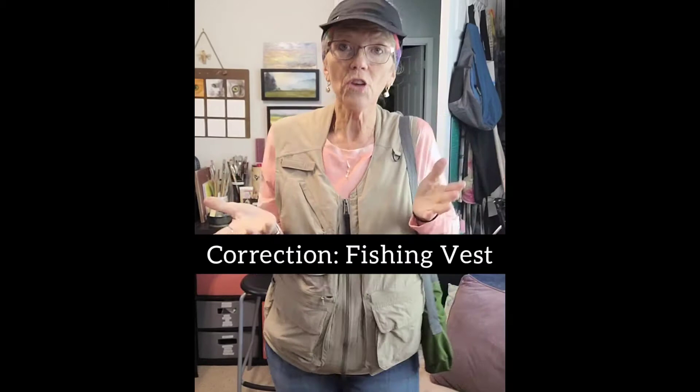Hi, welcome back. My name is Keri Waltz and I share tips, tools, and techniques for the artist in you. Today I am showing my new outfit — not very attractive as far as showing off your shape, but this hiking vest holds so many things and I have everything I need for a day out.